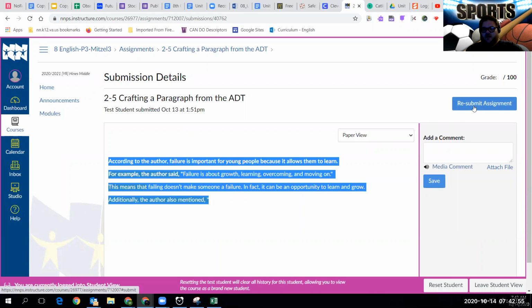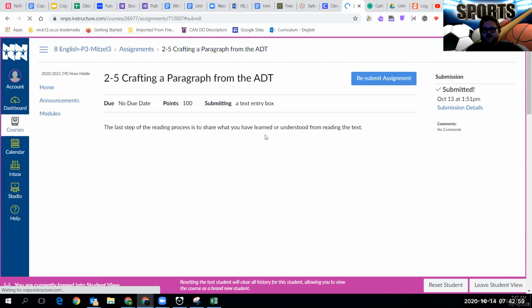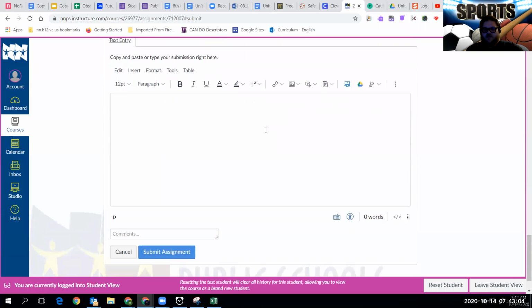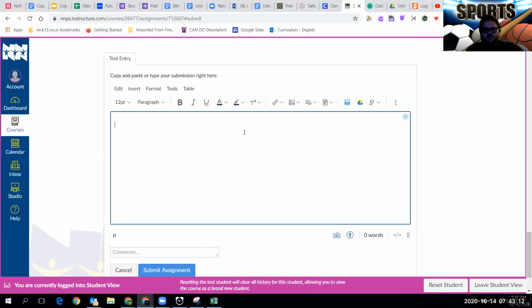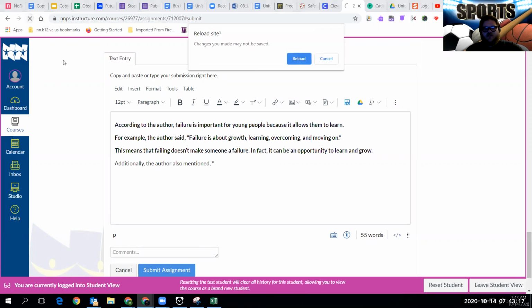All right, so what you will do is you're going to copy this. You're going to select what you've already written. You can't type on this page, but I want you to select what you already have, hold down the Control key. While you're holding it down, press C, so Control C for copy, and I'm doing that right now. Now I will go and I'll click the Resubmit button. Now we'll wait just 1 second. Okay, so I submitted mine. If you get a pop-up, I'll show you what that looks like. We'll paste it in here. All right, and I'll refresh.